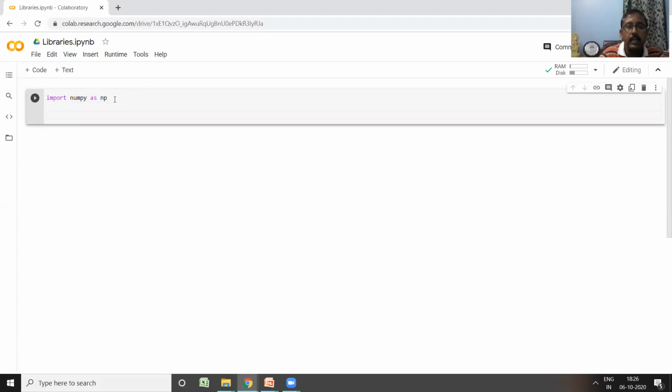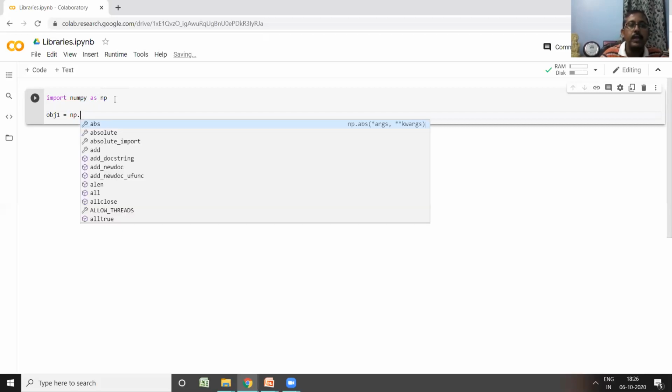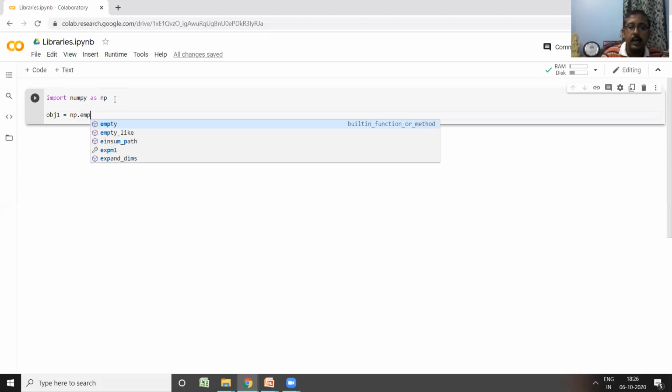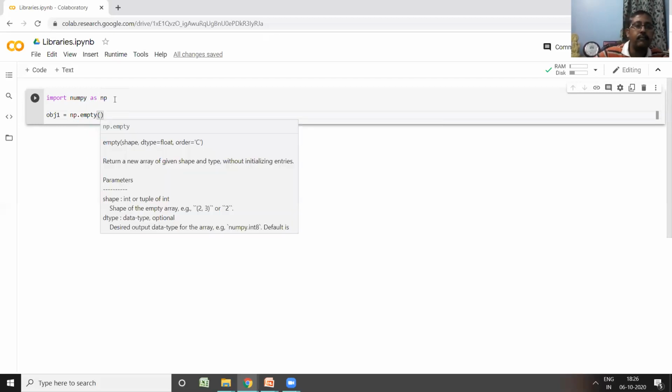Now, let's see first how to create an empty array. So how do we do that? Let's initialize an object obj1 equal to np.empty. np means numpy. If you see the different parameters, there is shape, so you have to give the shape of the array, and the data type.